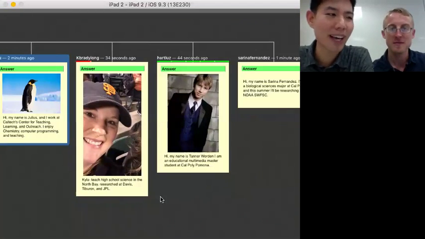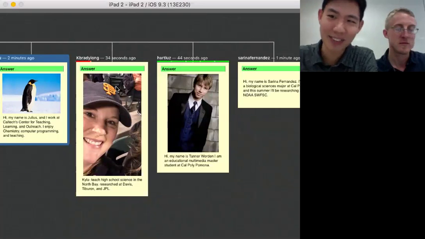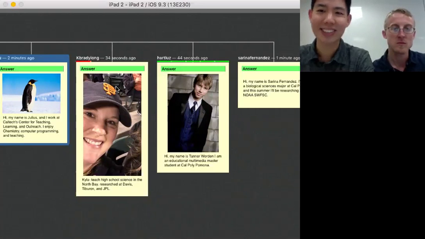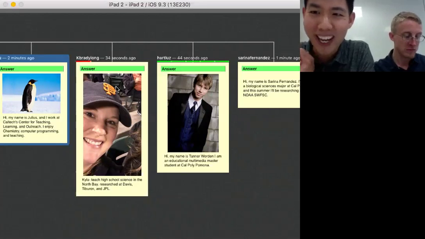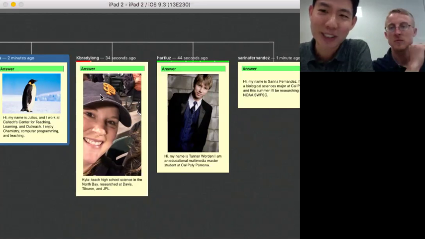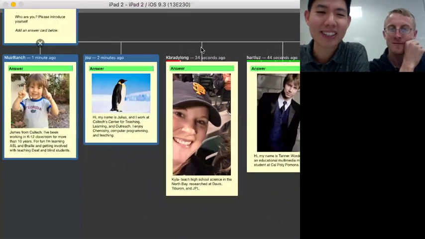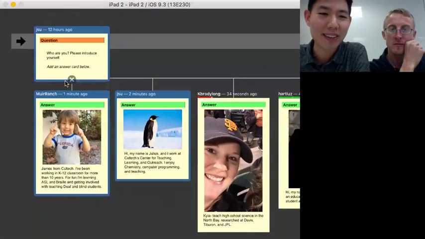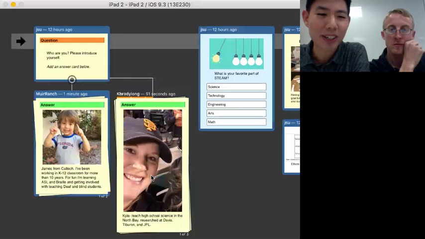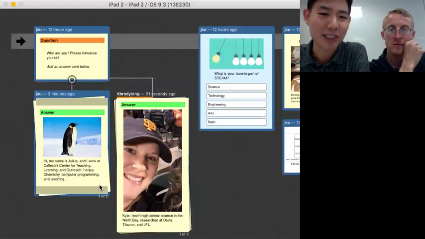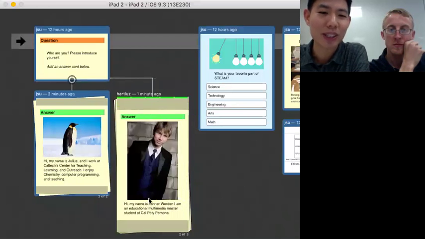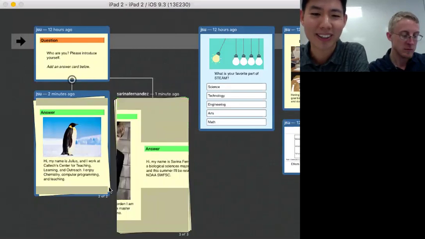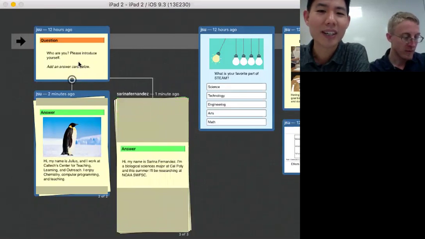Another thing we might point out is that if you have a class of 20 students, 25 students, you can start getting a really good problem to have, which is a lot of participation and a lot of contributions. If you ever run into this, you can collapse down this stack of cards by pressing this little X button, and then we'll turn it into a little teacher stack, everything the teachers have made, and then the 3 student contributions are here that you can scroll through. And this is a really easy way to grade and assess student work too. You can go click, click, click, and go through everyone's work.